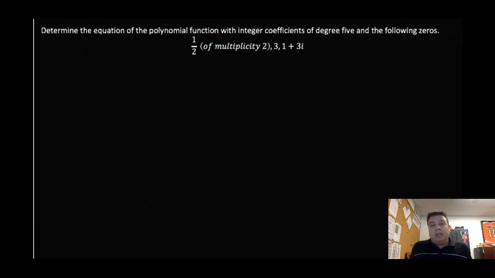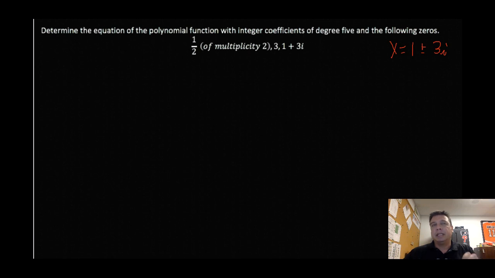All right, so we're going to do the same exact thing. Over here though, I'm going to take this 1 plus 3i, and I know this is x equals 1. I know that since it's complex, it comes in a pair, and I know that that pair are complex conjugates, so I'm going to say 1 plus or minus 3i. I don't want to square yet because then I'm still going to have i values.